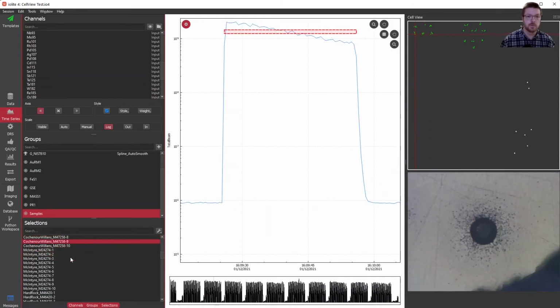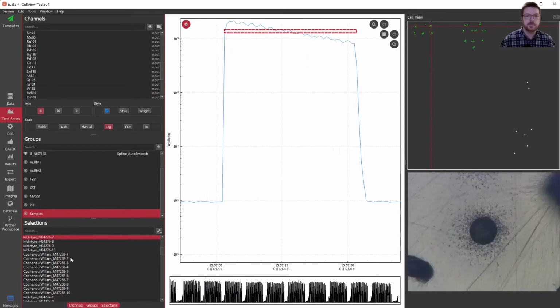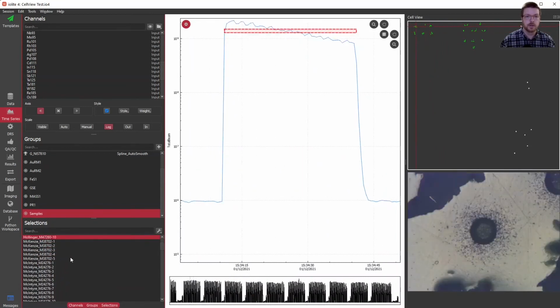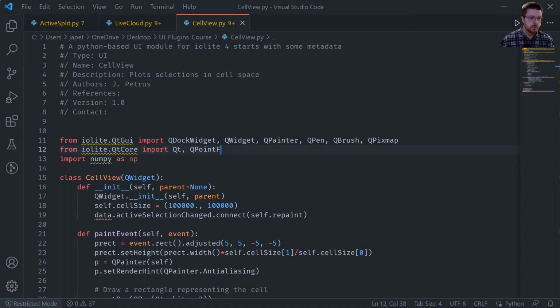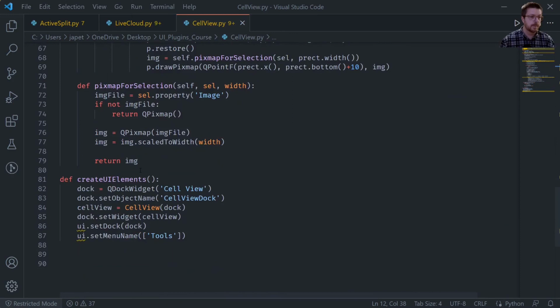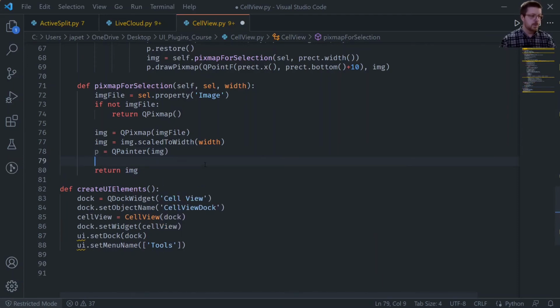And as we come through, you can see that update as we go. We could draw some crosshairs on there as well. So just like we've done in the past, we could create a painter that's going to paint on the image, and we can set a pen.